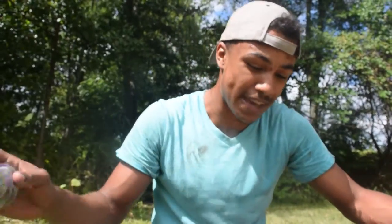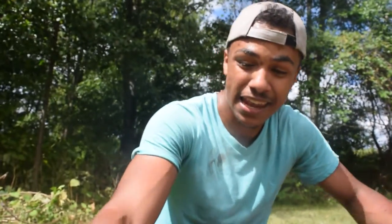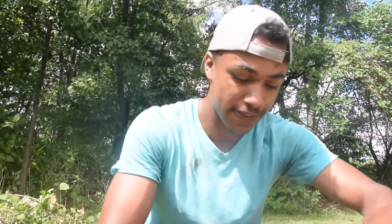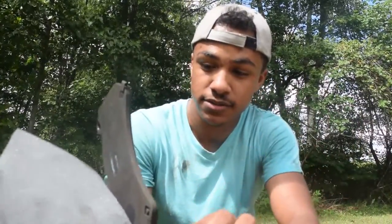Decided yesterday that it was about time to change brake pads. And it's pretty sad how bad these are. I don't have any gloves, so I'm just gonna use this thing. Just look how low these are. Now, I mean, if you don't know, this is not the brake pad here. The smaller portion is all on here.